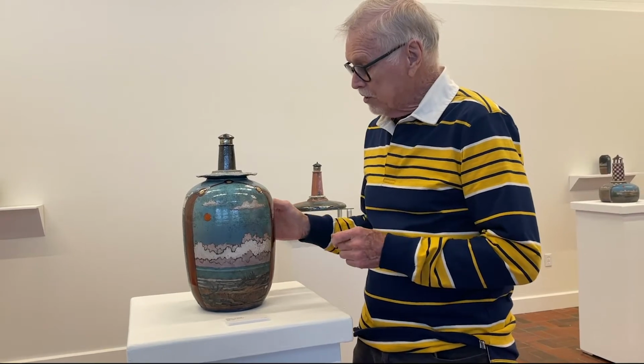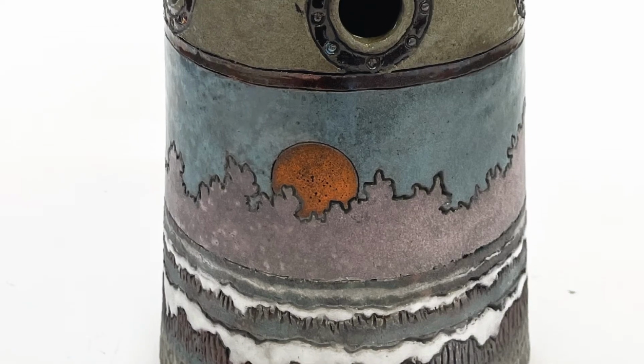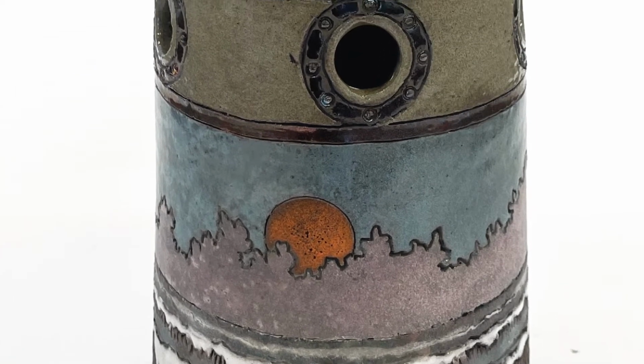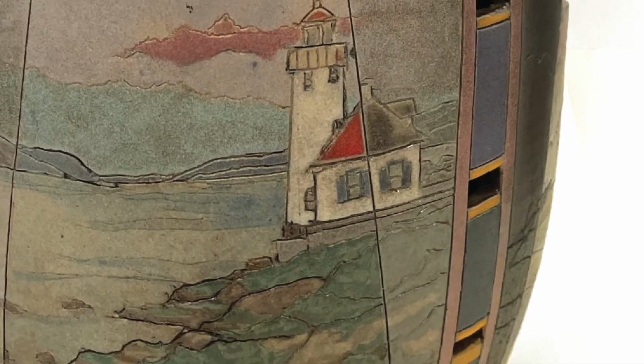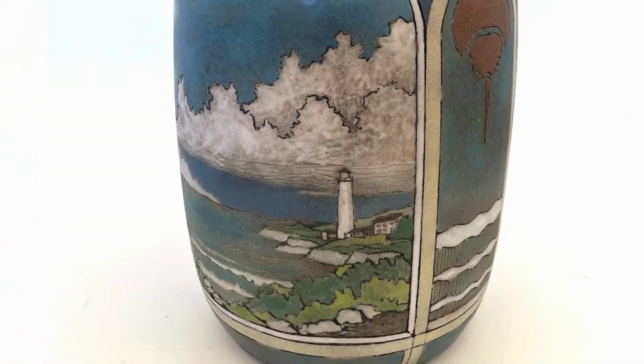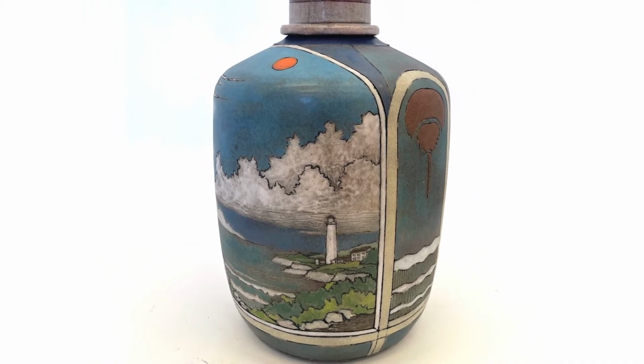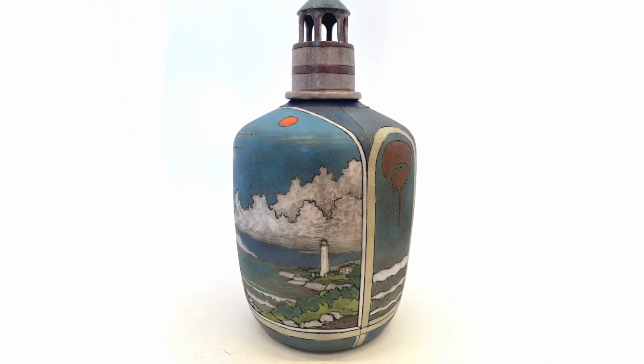After it's dried totally, then it gets bisque fired. After they're bisque fired, they come out and the glazing process starts. And the glazing process is very, very lengthy. Each glaze has a specific color, and the color of the glaze isn't always the same as the color that you get when it's fired. 3 coats of glaze. 1st coat, it has to dry. The 2nd coat, it has to dry. The 3rd coat, it has to dry.